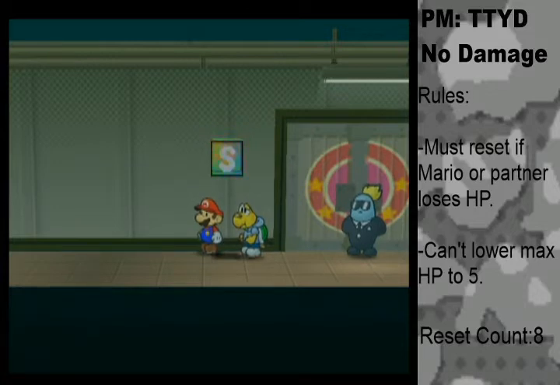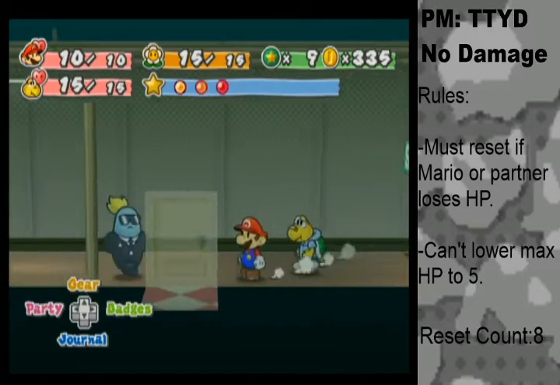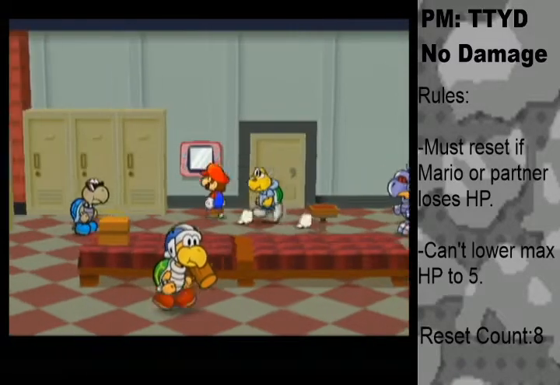Last time I made it partway through the Major League in the Glitz Pit, so now I'm going to continue from there. I had a bit of trouble guarding Bowser's attacks last time, and I practiced that off recording a little bit, so hopefully I'll be good this time. So let's go ahead and head into the Major League locker room and get the next match.